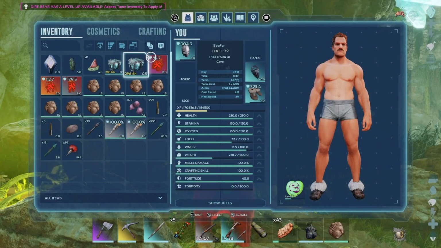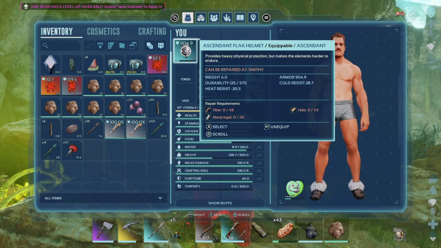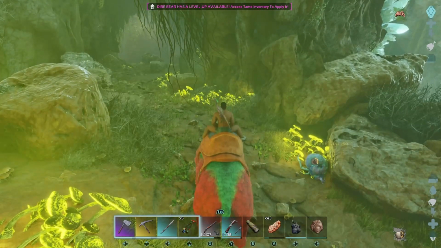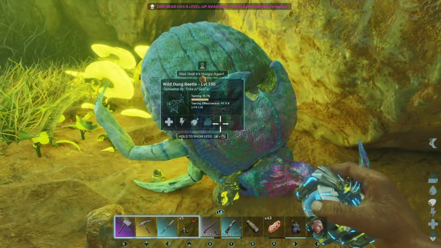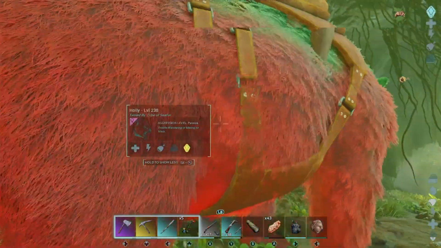Did we lose our helmet? No, we didn't. Okay, I just have the hide hat thing on. Okay. But yeah, we're going to hang out with this dung beetle. And once it's ready to feed, we'll be able to give it some more poop and we'll go from there.